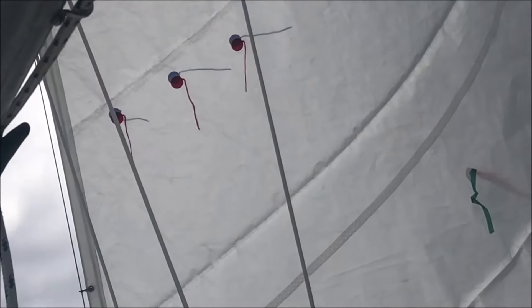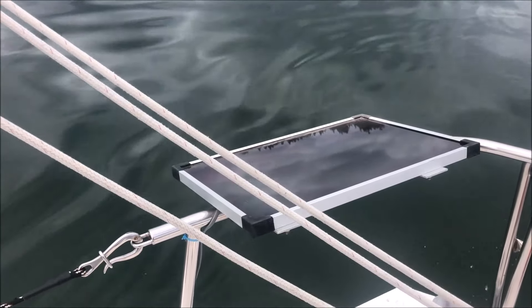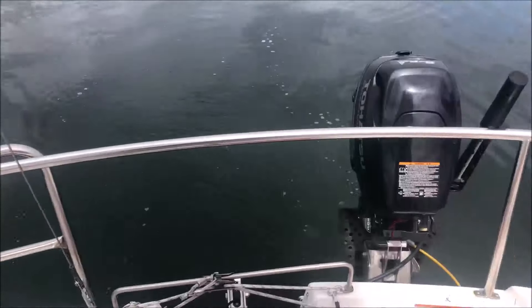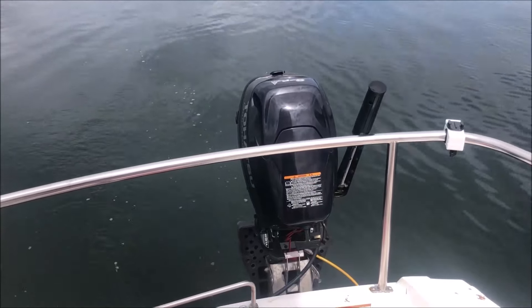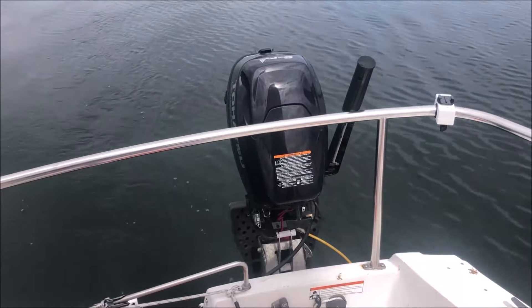I'm glad I waited — we've got a little bit of wind coming our way. We're moving over two knots now. The solar charger is keeping up with things. The only things I've got on right now are the depth sounder, speedometer, and radio. Even in this bright cloudy condition, it's generating enough power to keep us going. I made a big screw-up a while back: the engine will charge the batteries, but I hooked it up with the polarity wrong and it kind of burned out the diode. When it goes in for its annual service I'll have them change it, but honestly I've been out several days in a row with cloudy weather and battery power has never been an issue.